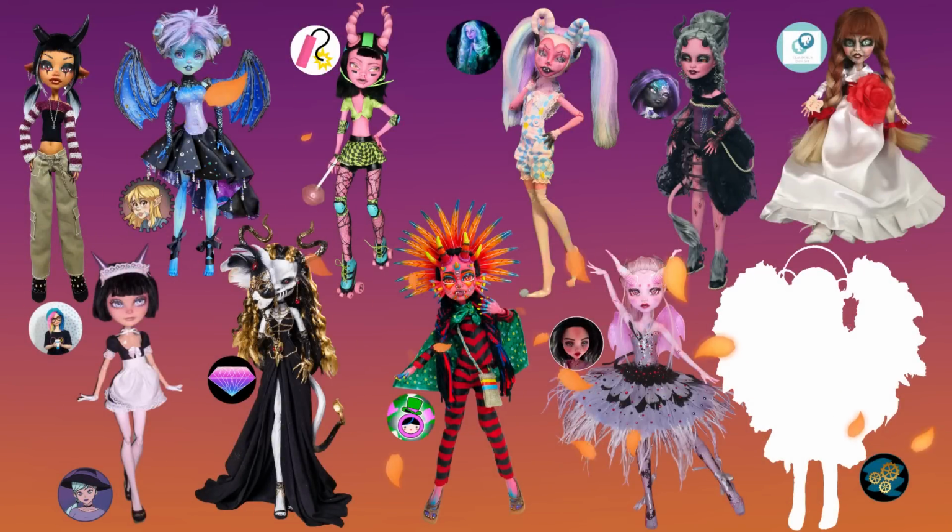I am your host Sasha and today I'm bringing you an awesome Halloween themed collab. This project was hosted by the lovely Krystal's Fantasy and this is our very own Demon XL collab, so extra large. Every participant had to customize one of the 17 inches tall Monster High or Ever After High dolls, so it's a big one, quite literally.